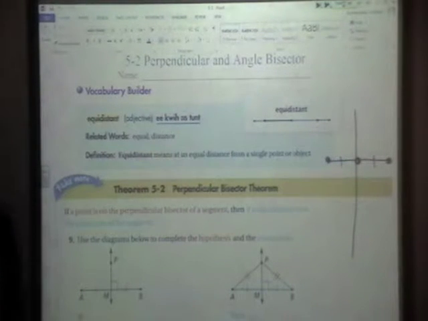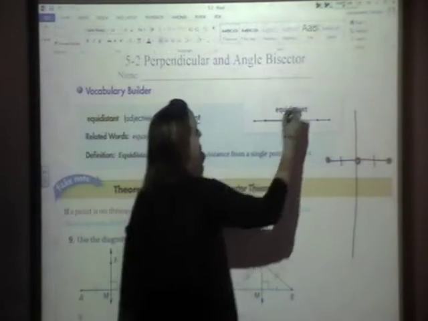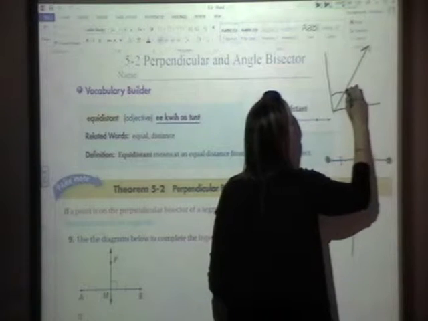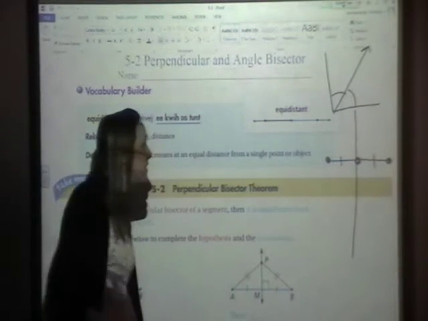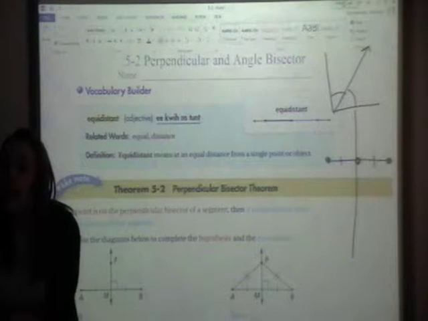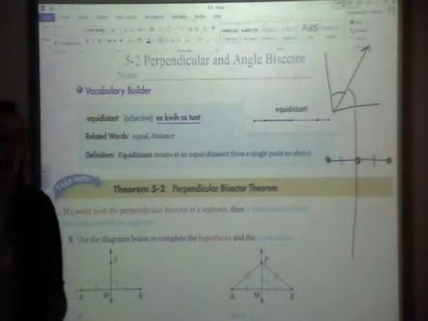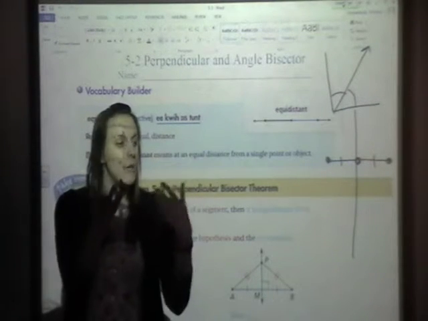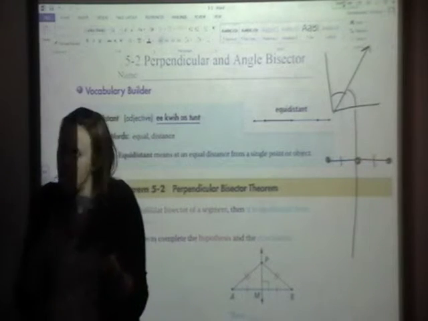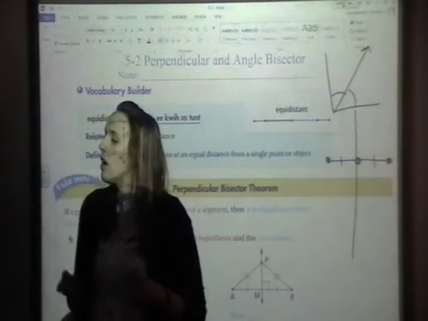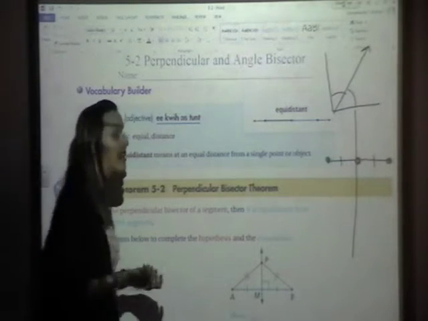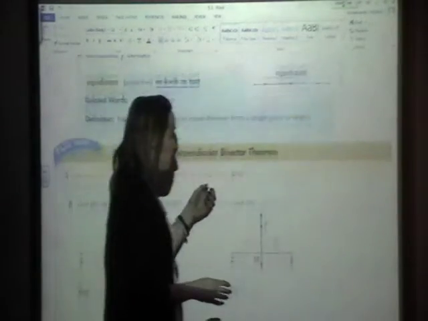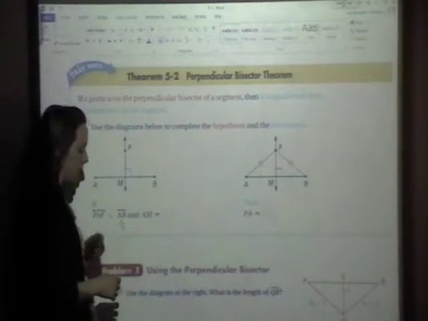The other thing we talked about is the angle bisector. We took an angle, found two arcs, and then drew a line. I told you when we were creating angle bisectors that it takes an angle and bisects it. It cuts it in half. That's what the word bisector means, cuts in half. So the angle bisector cuts your original angle into two equal parts, so the two angles are equal. We can take that fact to solve for side lengths. We can solve for x and figure out what they have to be.